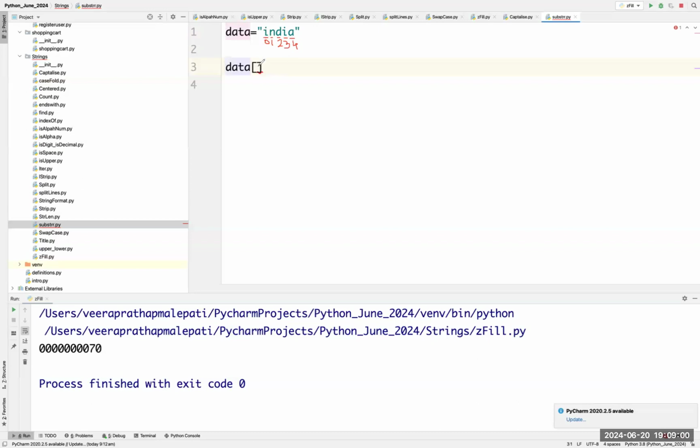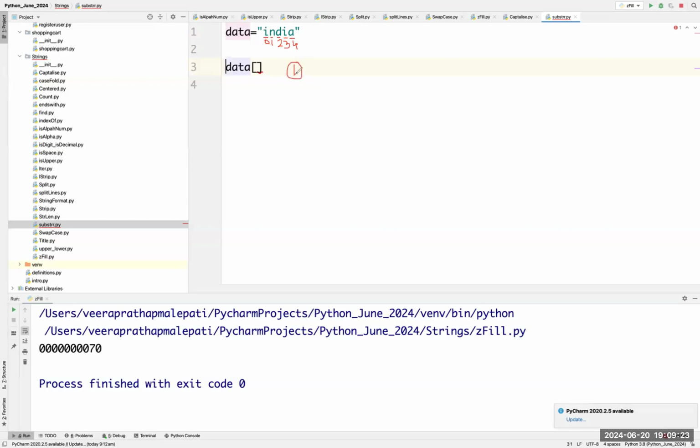Now this slicing expects two parameters, two arguments. One is the starting position from where I want to pick the value. The first one is called the starting position. You tell the index position.